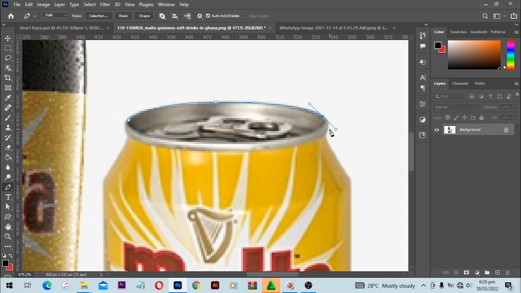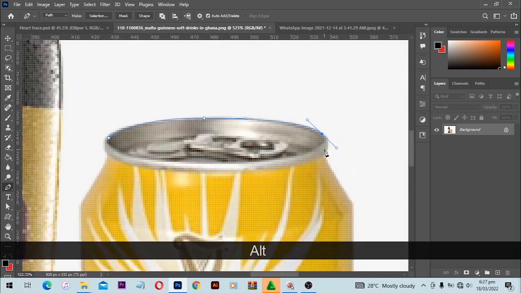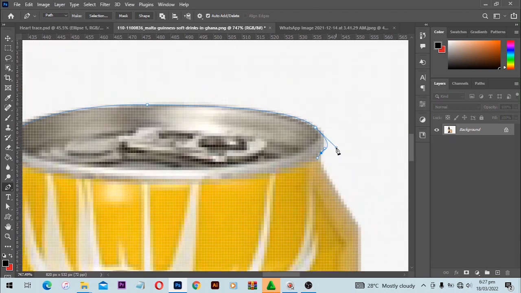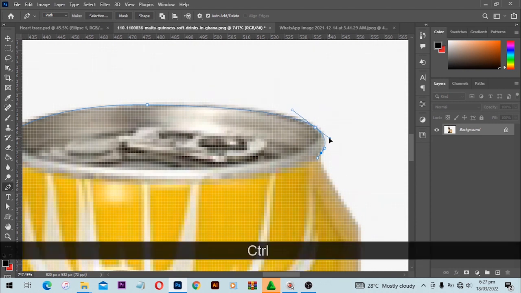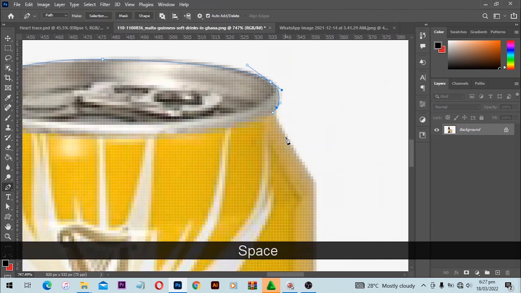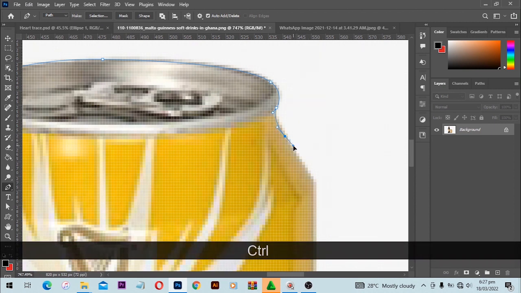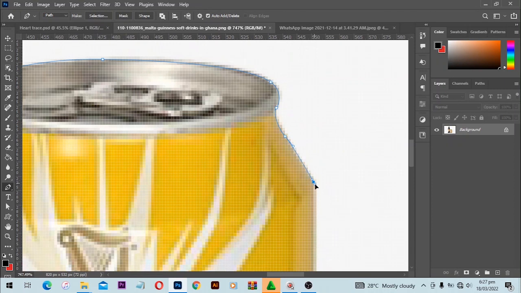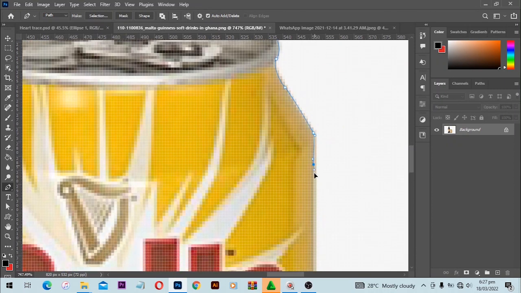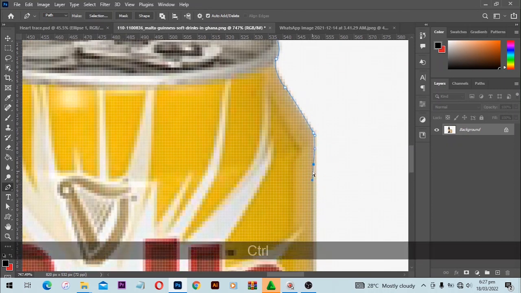So we are making a precise selection around this. Click and drag. The angle is created as too much, so hold down the Alt key or Control key to shorten the handle. Okay, we are okay with it. Next, click and drag to make your shape, and we can also control this one. So to control it, hold down the Control key to control it. Okay, let me click and drag. Click and drag over here.